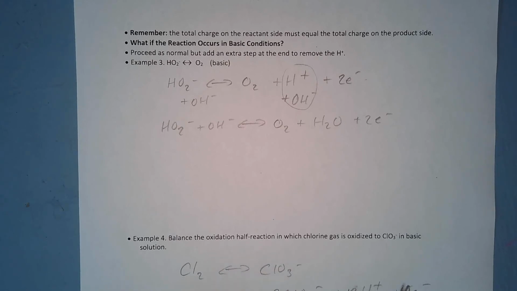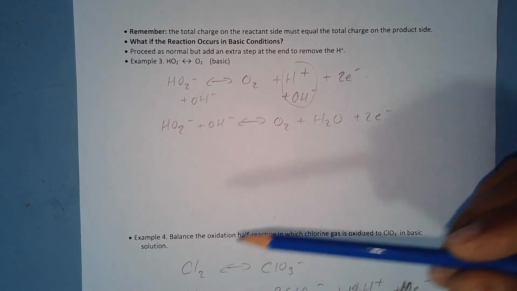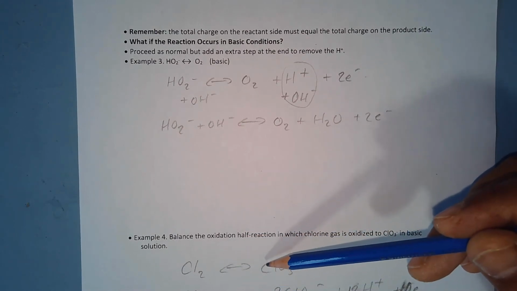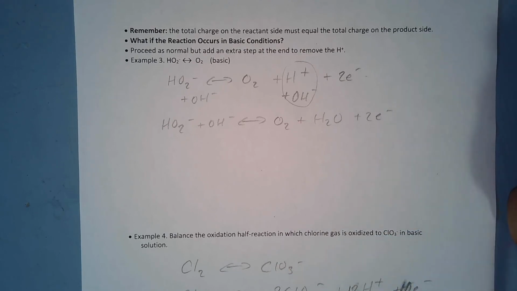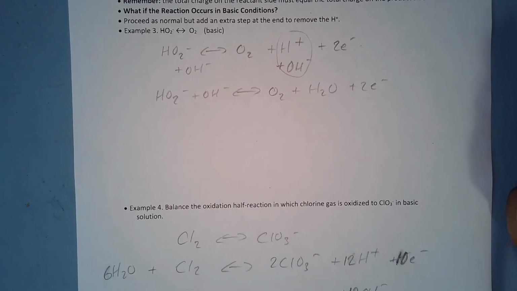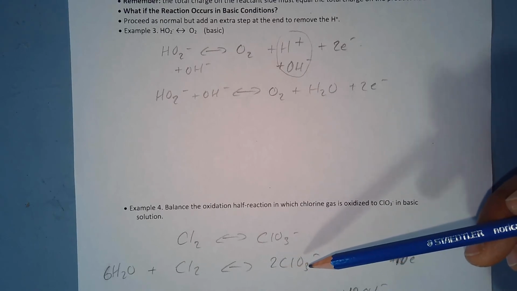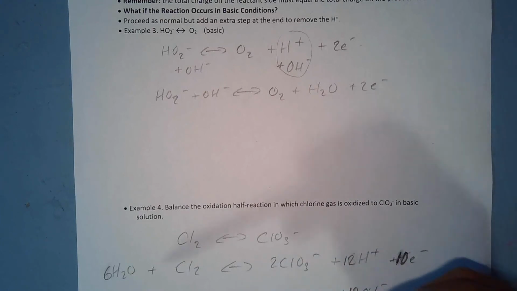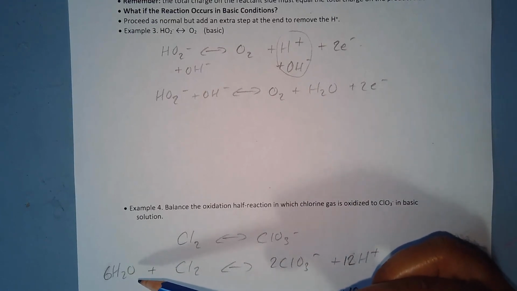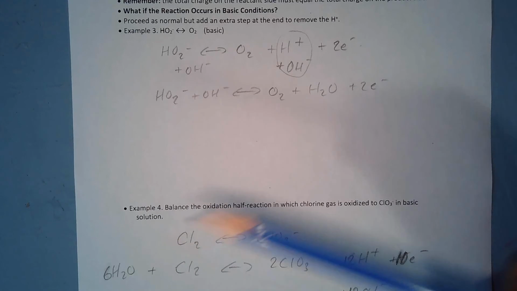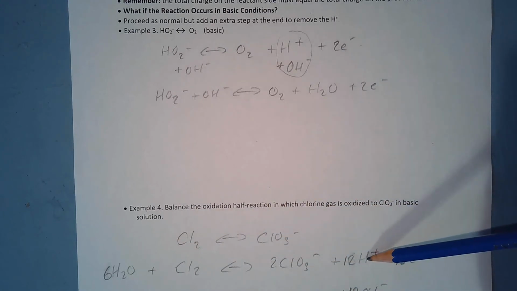So major atoms first. So you've got 2 chlorines here. You have to add 2 chlorines here. Okay, and so there's your multiplication of 2. So now you've got 6 oxygens. So in order to balance the 6 oxygens, we add the 6 waters, and then that gives us 12 hydrogens. So that's where we add the 12 H pluses.